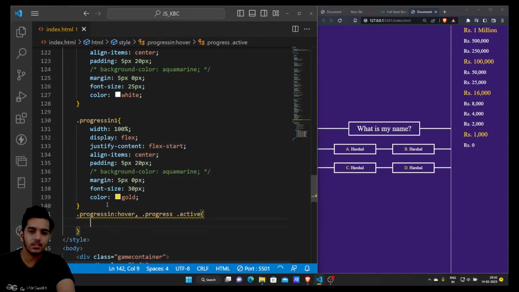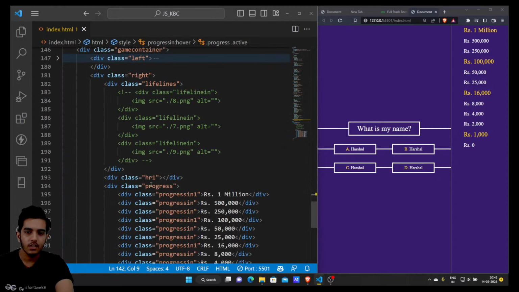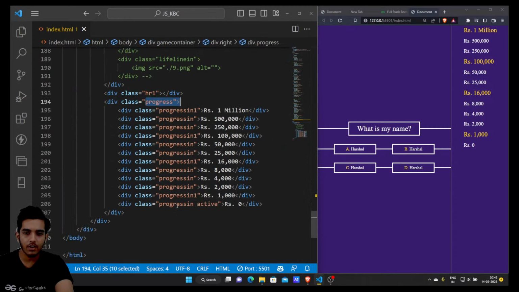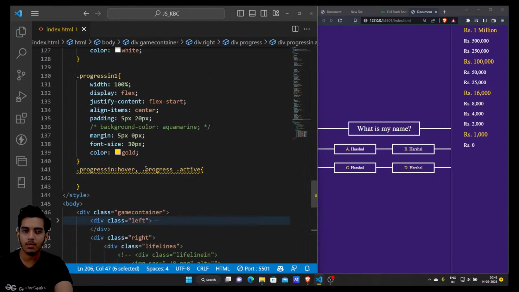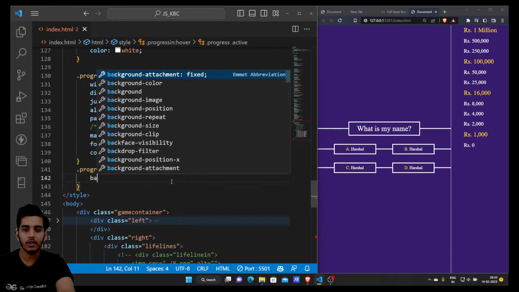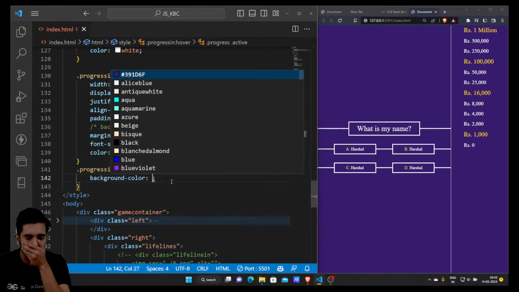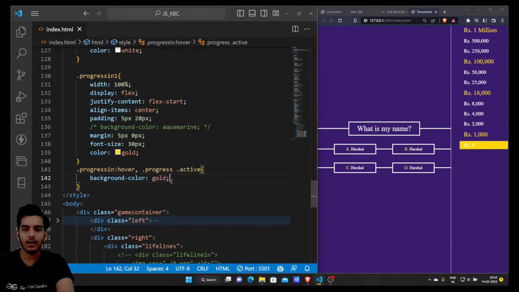In both cases, that means inside progress, if I have any progress-in container or any active container, if I hover on it, I want the background color of that as gold. So background color as gold.